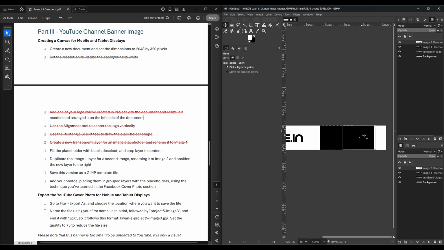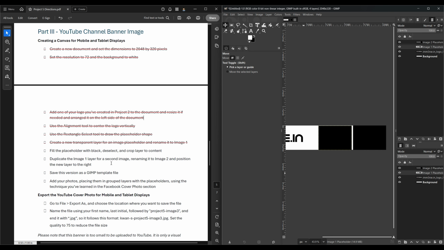And then hit M and then move it to the other side. So it looks like it's a little bit big, so I'm going to rearrange my image 1 placeholder a little bit more to the left so that it gives me room to arrange it. Yep. And then I want a more narrow border. Yeah, I think that looks good.